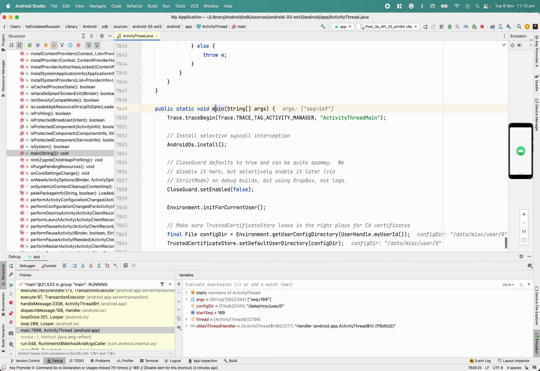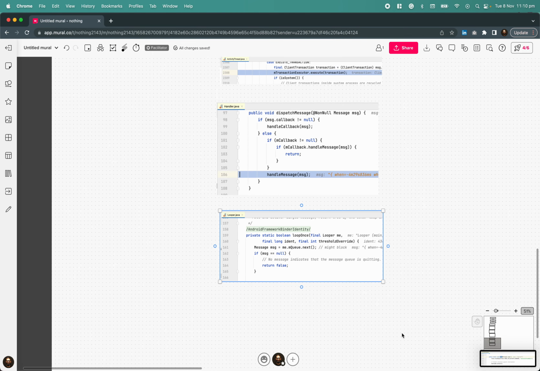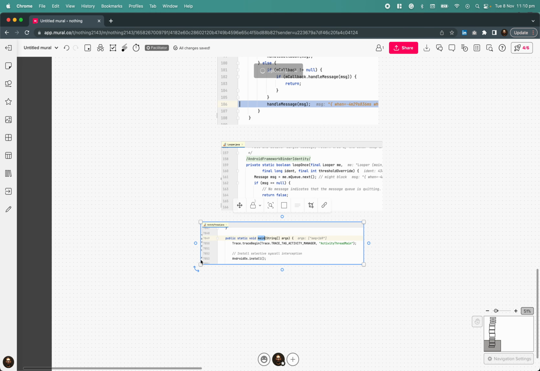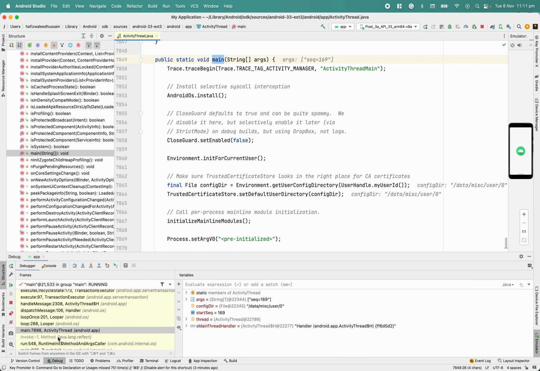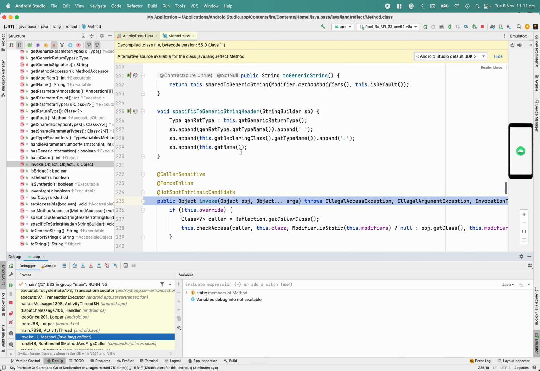Then we are until this point where we also reviewed in our zygote video. So here we can see there is a main method which is called in activity thread. So things started from here, and then this one we lost. From here it's pretty difficult to figure out where things are going.